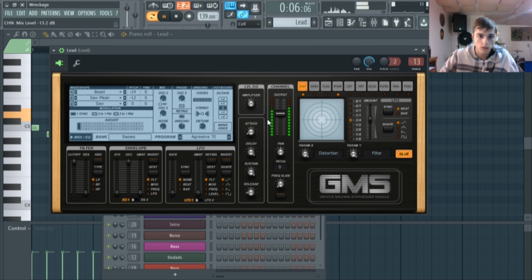Let's turn this down a bit. So even at 99%, it sounds like this, and it makes the biggest change from 99% to 100. And that fully gets rid of the distorted sound from it. And then I put the wave shapes on Beast, Saw Mean, and Saw at pitch of -24, -12, and 0. I didn't do anything with the fine because that was fine.